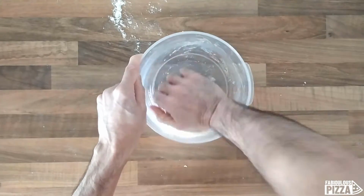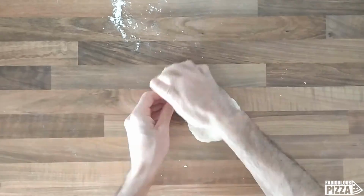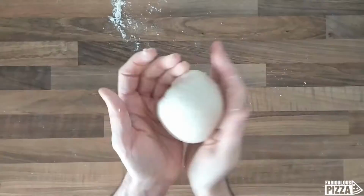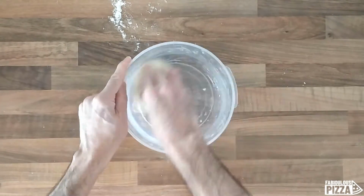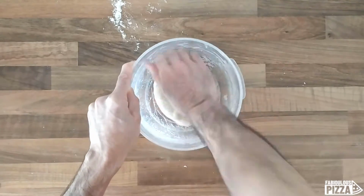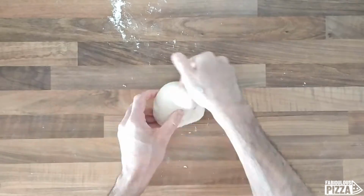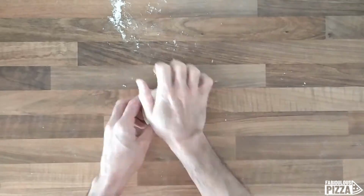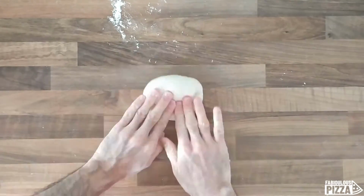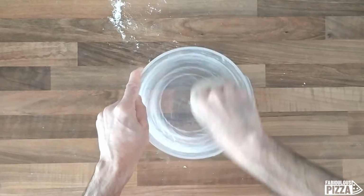Now I'll speed up the video and say something important. The main takeaway here is if you want to try a recipe, you need to stick to it. If the recipe says, for example, 200 grams of flour, then use 200 grams of flour, do not add more. The trick of kneading on a flour surface is a two-edged blade. In fact, as I just showed you, it will fix the stickiness, but it will destroy the balance of your recipe. So I would recommend never kneading on a flour surface.